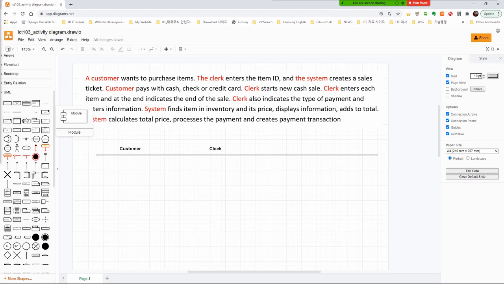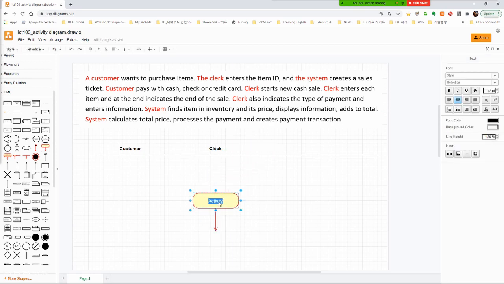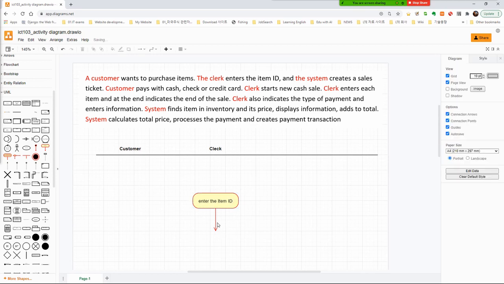So if you move this one, yeah, the activity symbol. Click it, and what is the activity? The activity is enter the item ID. Yeah, just use the same phrase, the same verb, the same nouns. It's easy to understand. But where did you get the item IDs?